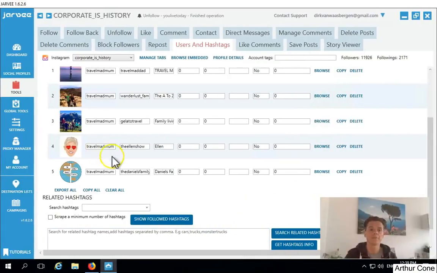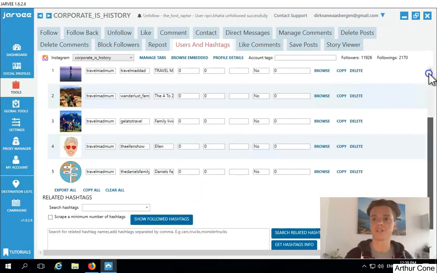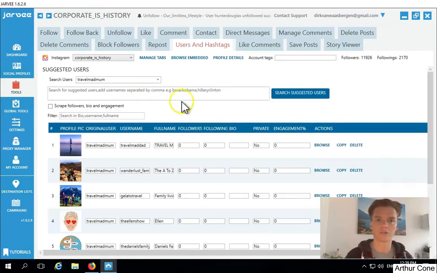So you can also do that for hashtags, but this is as far as I'm using it. I've not really dove into it, but I thought it was quite a cool feature. So do your benefit with this. It's nothing that you can start or stop, this is really a research tool.